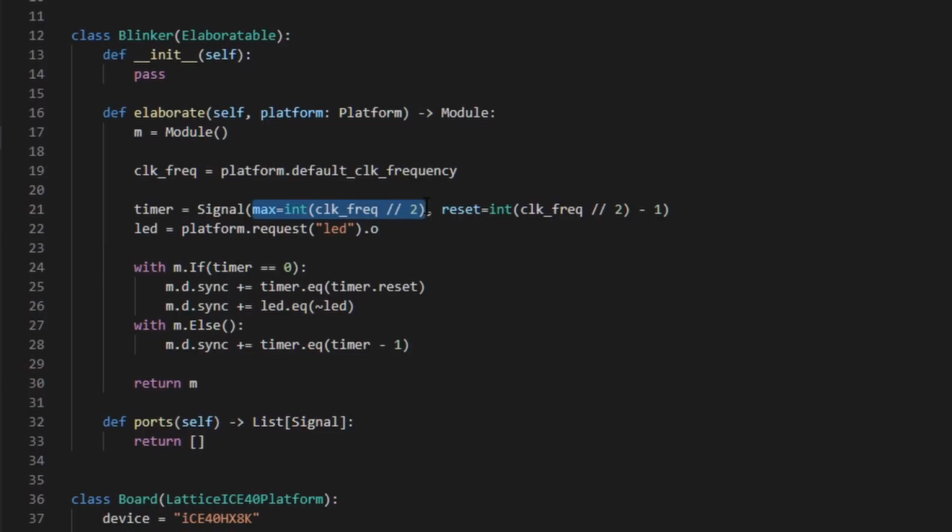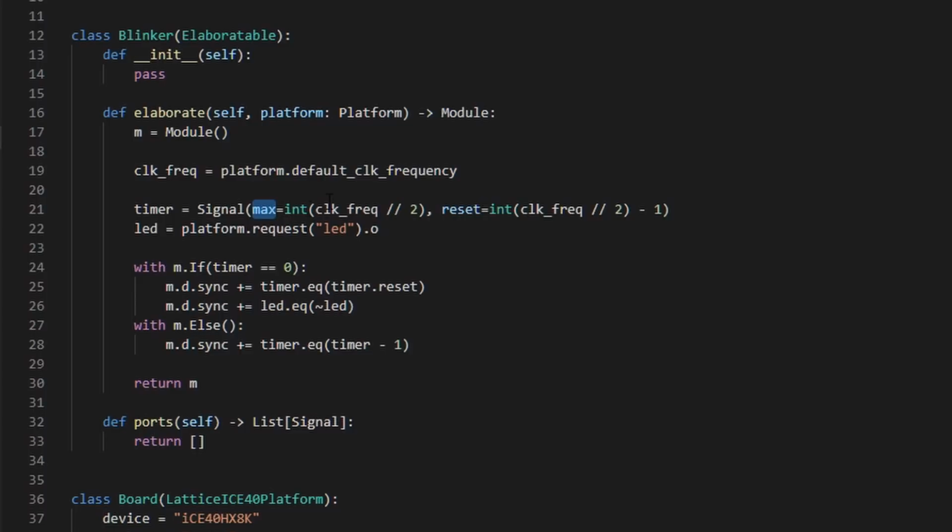So 6 million is just basically the clock frequency divided by 2. So by using max in a signal, I can say what the width of that signal is. So for 12 megahertz, or rather for a maximum count of 600 million, that's about, I think, 23 bits.